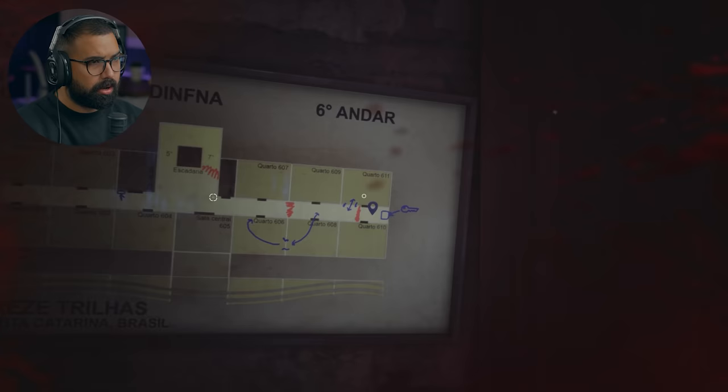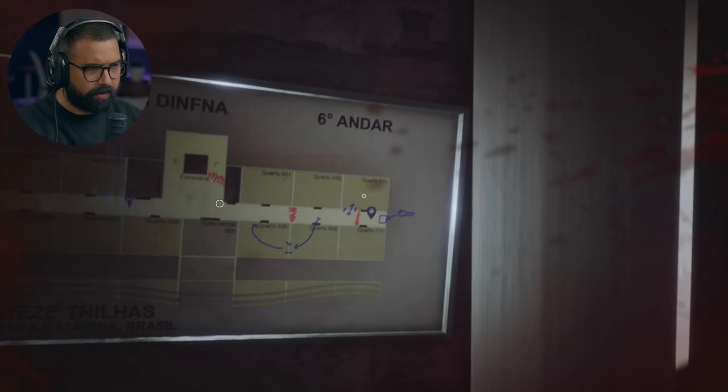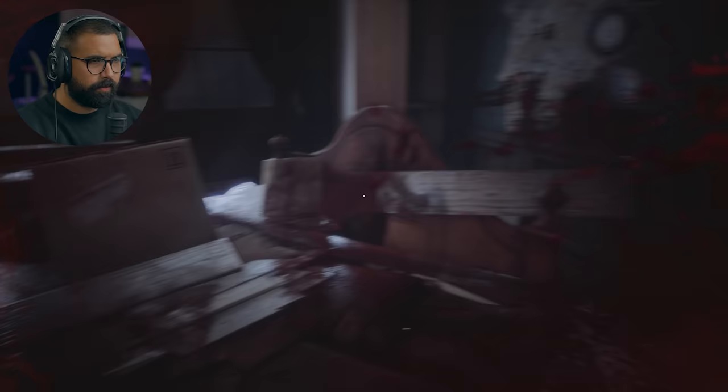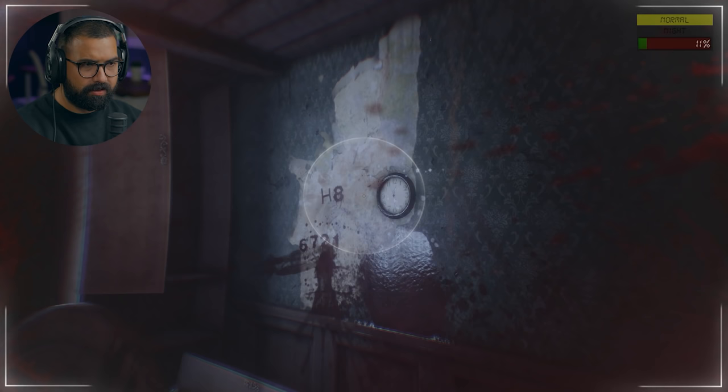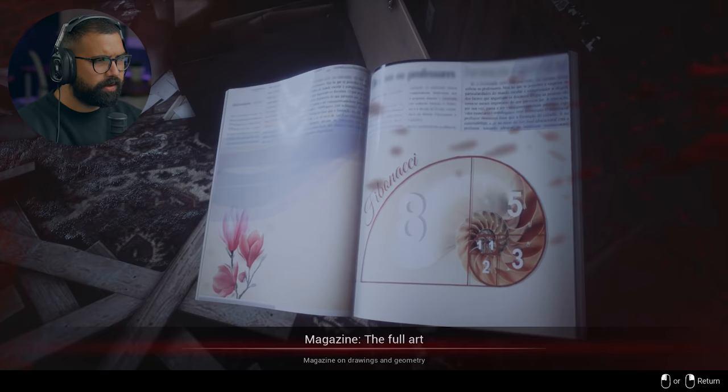Somebody's texting me right now, and I can't deal with this. So we go to this room, and there's numbers on the wall written in blood. Fantastic. H8 6721. Magazine, the Full Arts. 8 5 1 1 2 3. I've got no idea what that is, but I want to say those numbers are of importance.